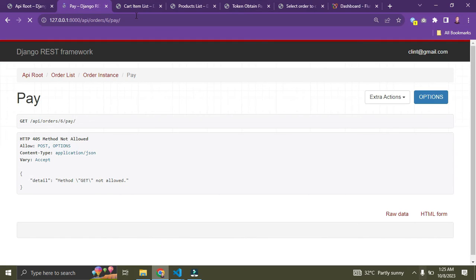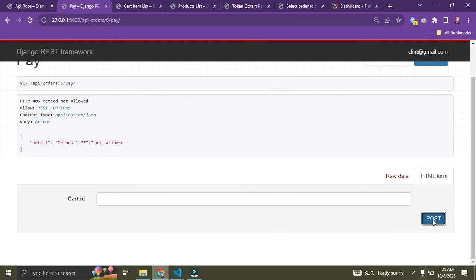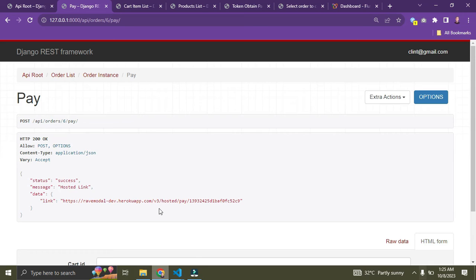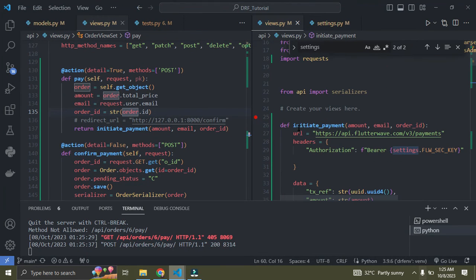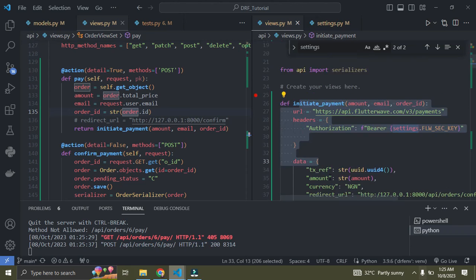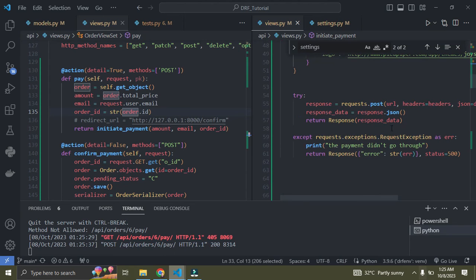Click on the close button. So it's going to give us a unique payment link. Right now we have a unique payment link, and what this function does is give us a payment link we are going to use to make our payments. Understand? So if there is no problem, it gives us a unique payment link.